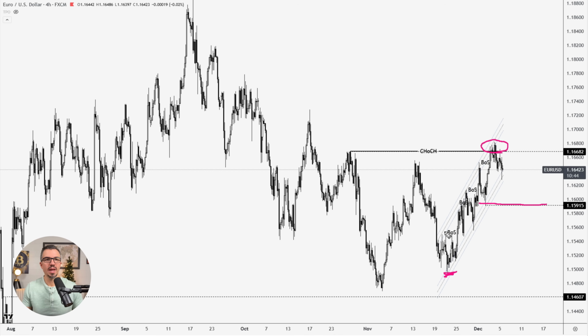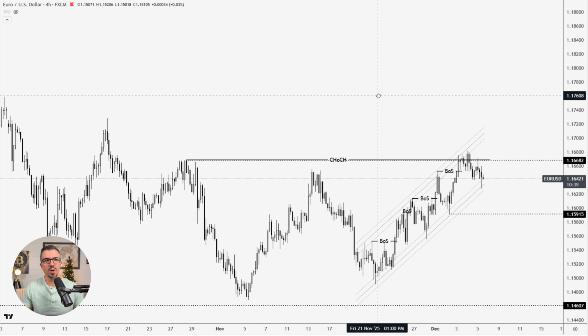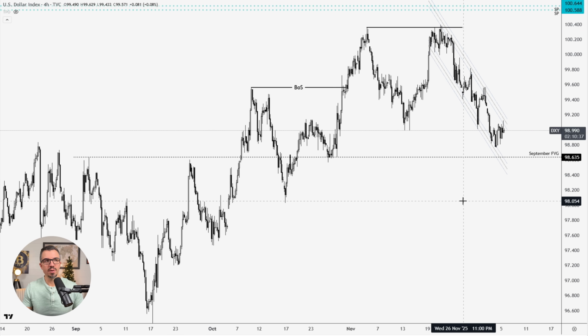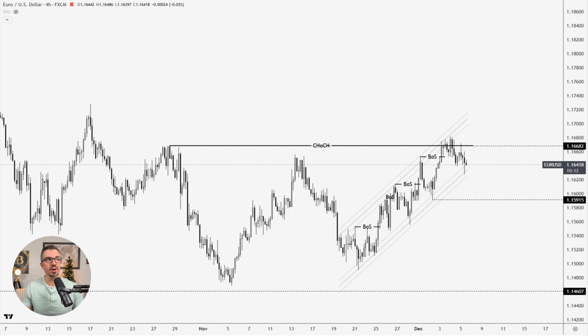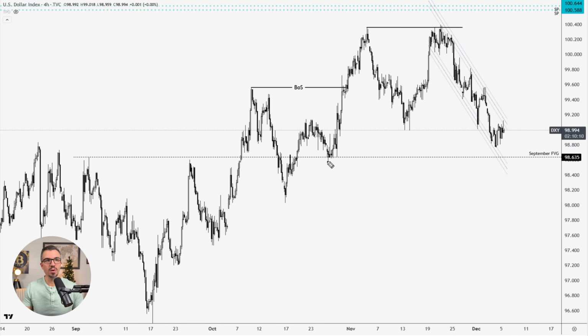And the other thing I need to see too from the euro, keep in mind that the euro and the DXY tend to move inversely. So when you look at the DXY, what we just talked about there, we have that September FVG still intact, right? This is unmitigated at 98.60. And also the fact that this is the low down here that sellers would have to take out to turn the DXY bearish. So that is a factor when you're trading the euro, at least it is for me, because when I see this here, and then I see something completely different on the euro, it does make me pause and say, okay, if I'm going to get bullish on this market, like really get bullish here, I need to see the DXY below this low down here.